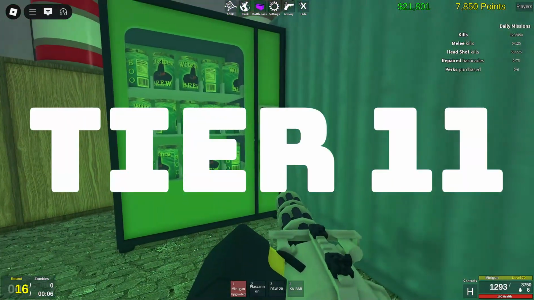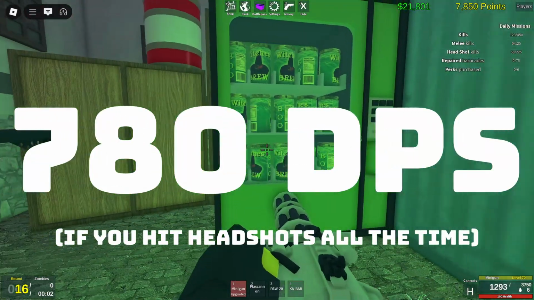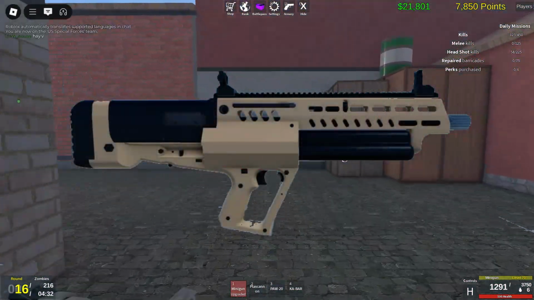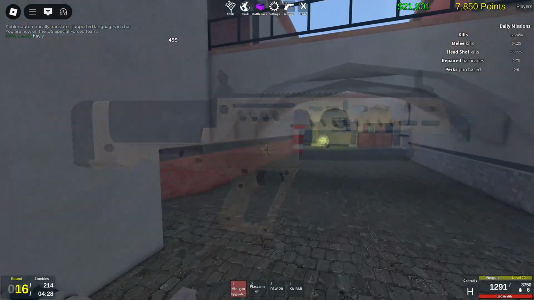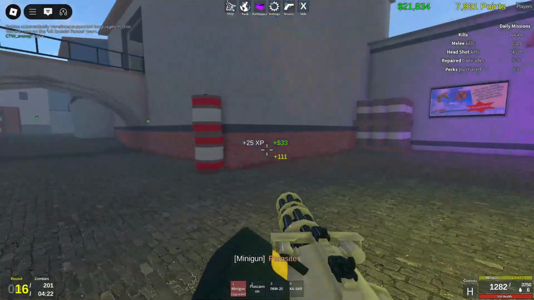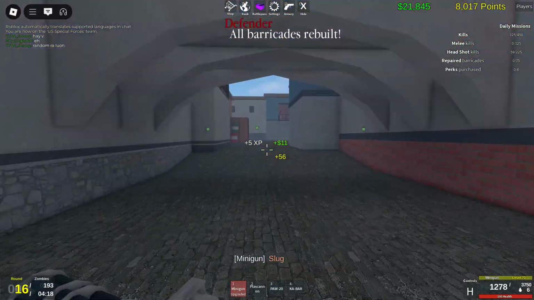Let's move on. Now for the big one. The 780 DPS monster. You constantly hit headshots with this. The TS-12. This shotgun is the GOAT and will carry you through the rest of the game if you're constantly tryharding. Compare it to the M95, which does 617.75 damage if you hit all headshots. I think we can say that the shotgun is the GOAT.